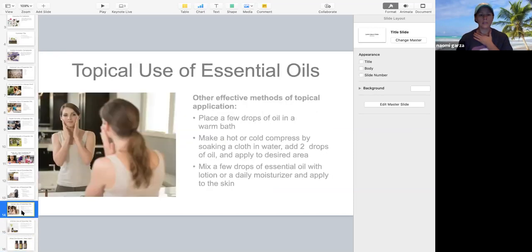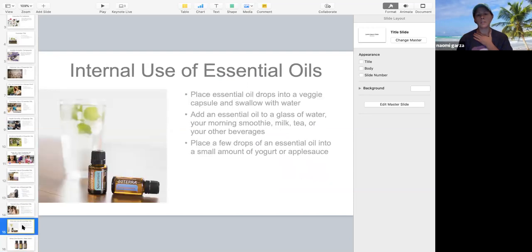Internal use. So we get to this one, topical use, internal use. We just talked about that. There's the veggie cap method, where people take them in a veggie cap. They make a whole bunch of oils in capsule form that I suggest everyone take for the immune system, keeping it boosted. Like they have Copaiba, the same essential oil, but already diluted for you in a little gel capsule so you can take it orally. When I have a headache, this is one of my go-tos, just my essential oil in a capsule that I can take in.